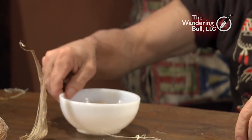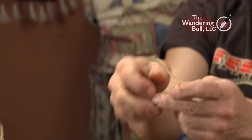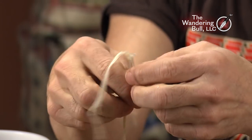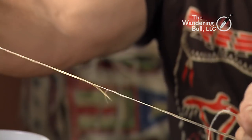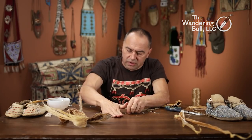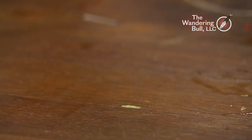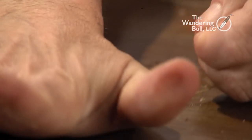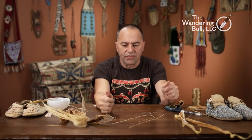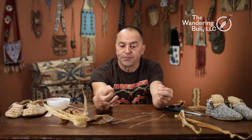So I've got some soaking in a bowl here. We'll break it up a little more. See how it's nice and soft now at this point? And on a nice surface, you can give them a roll and twist them. So basically they're just rolling on themselves. You can set them aside to dry. So I've got three pieces. This piece probably would work well for doing bead work.